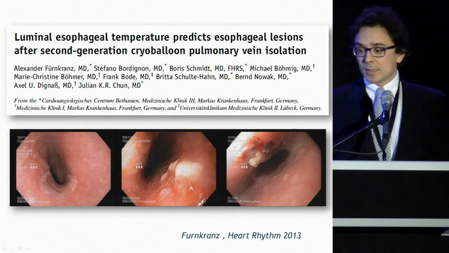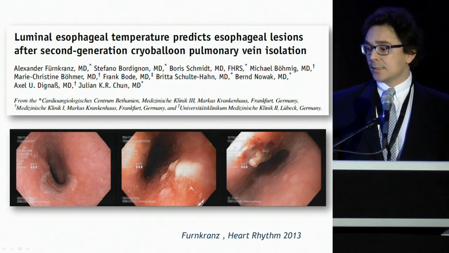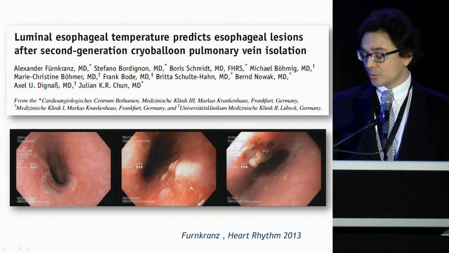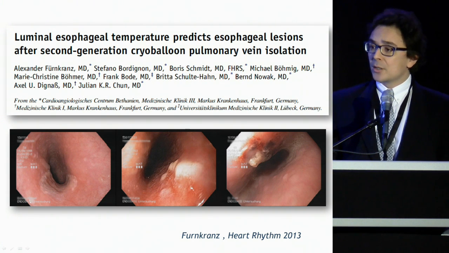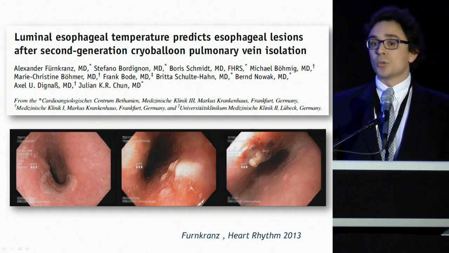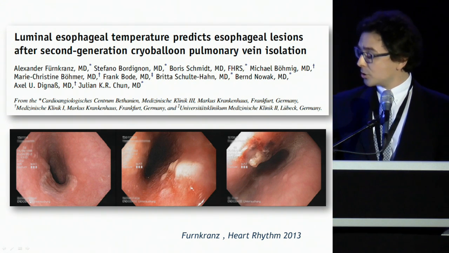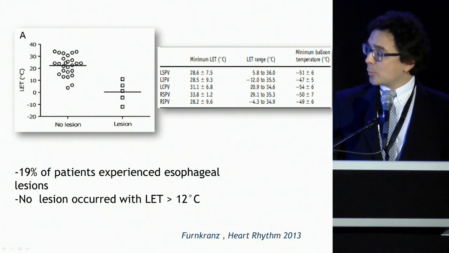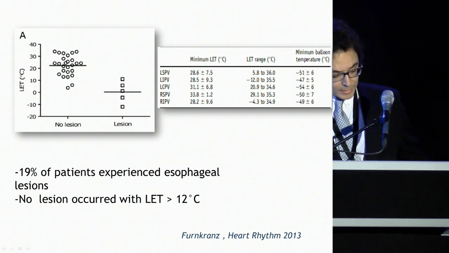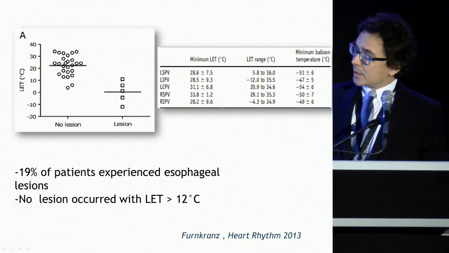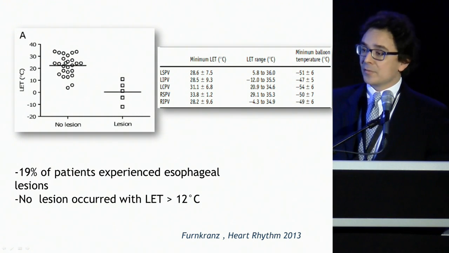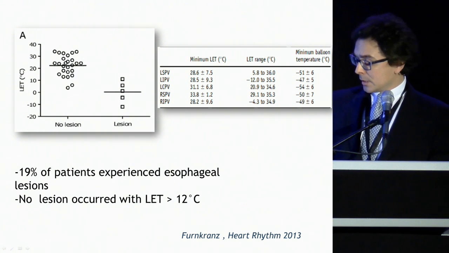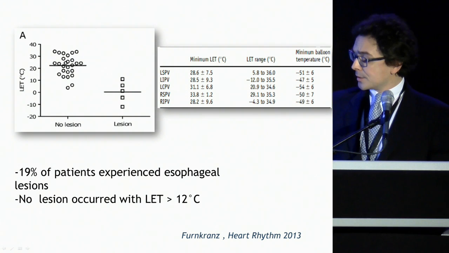It has also been seen, especially by German groups, that the esophageal temperature should be monitored with the second-generation cryoballoon. That's what they concluded, because it does create more esophageal lesions compared to the first-generation cryoballoon. Both the Hamburg group and the Frankfurt group agreed that you should be very careful when the temperature in the esophagus gets down to 12 degrees or roughly 10 degrees.